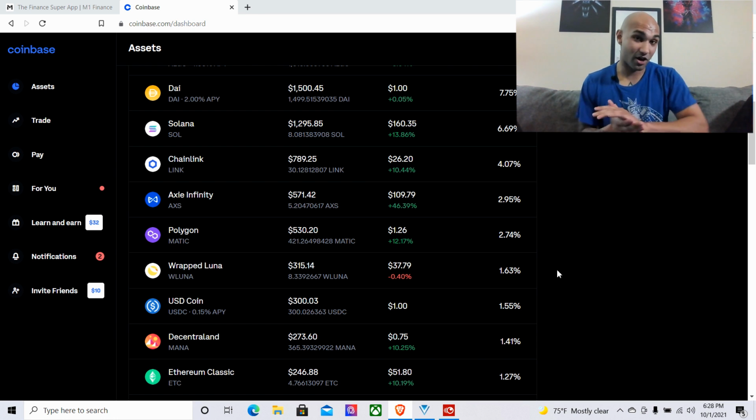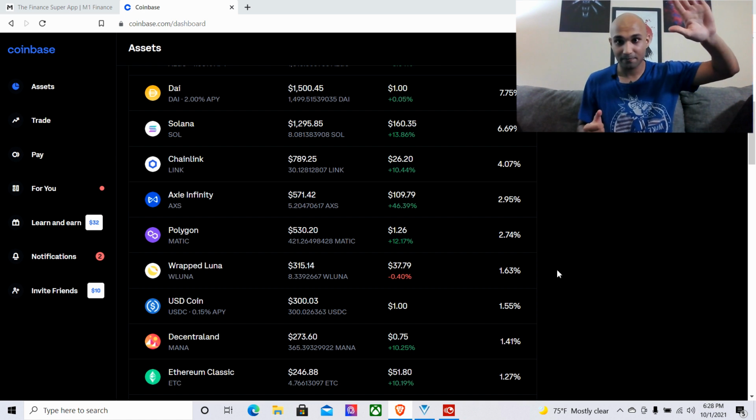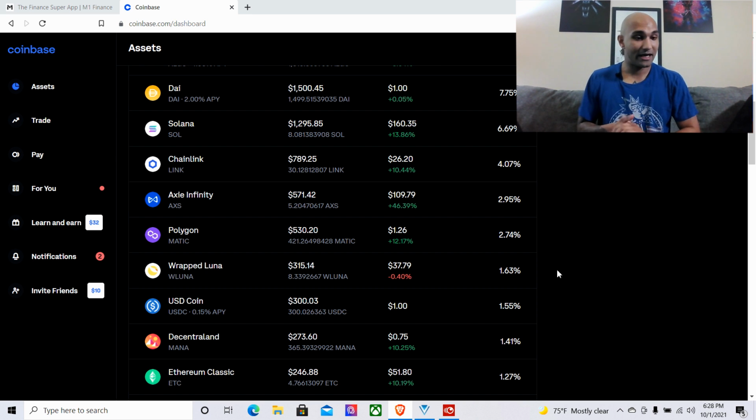So Wrapped Luna is an ERC-20 token that aims to replicate the price action of Luna. Luna is interesting because it is a coin in the Terra ecosystem that is burned and minted to maintain the peg of Terra USD, which is a stablecoin just like DAI or USDC, maintained using Luna as a kind of backup reserve that helps maintain its value. If the value of Terra USD goes down, you just burn some Luna and that increases the price because it's pegged to it. And if the price goes up, you just mint a little Luna and that fixes the price.